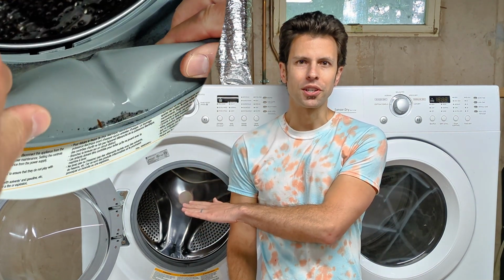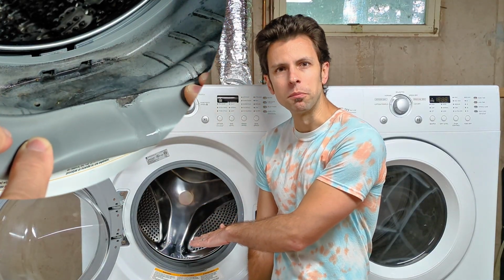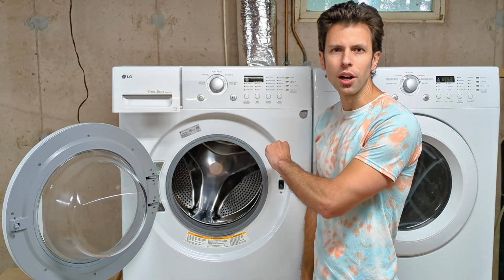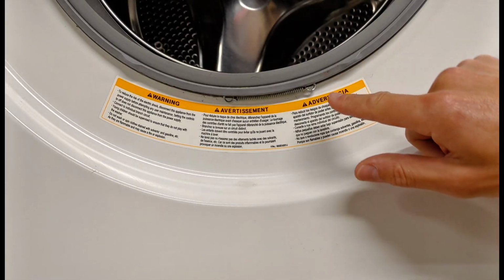Now, these front load washers are notorious for water collecting down at the bottom. It's going to get dirty and grow mold. Now, this video is going to be specific to the LG front load washers. That's going to be a very similar process for all other washers. Now, it's pretty basic to think about.